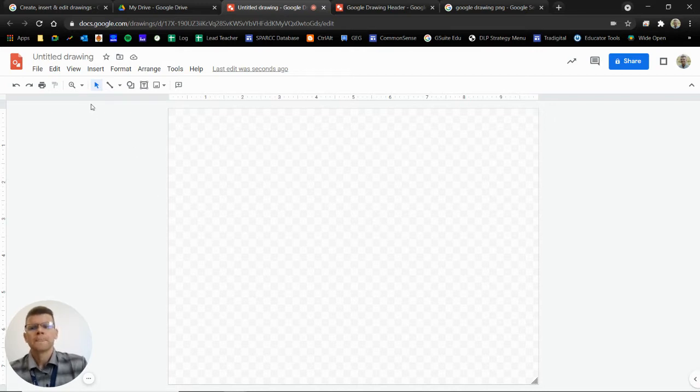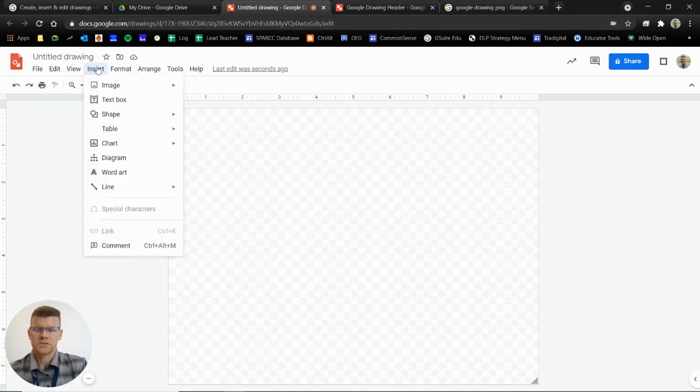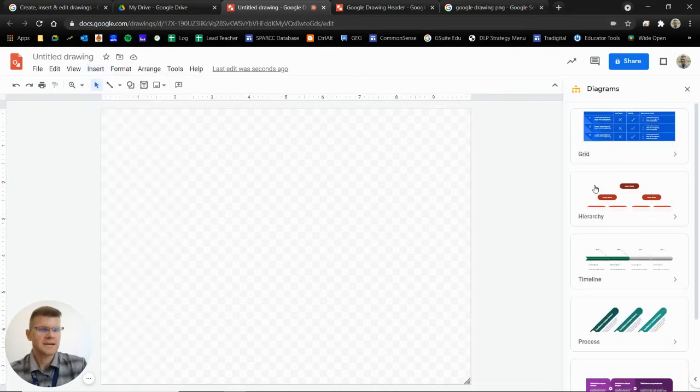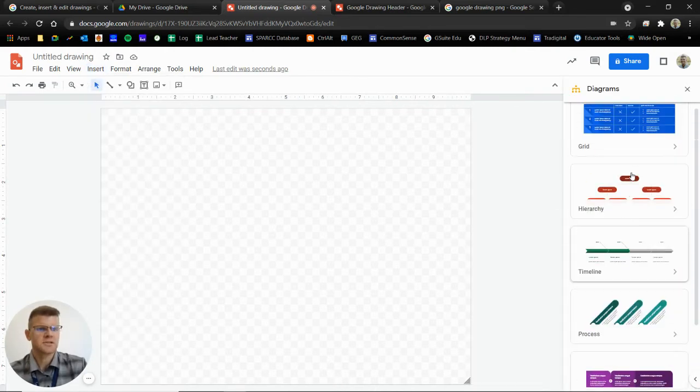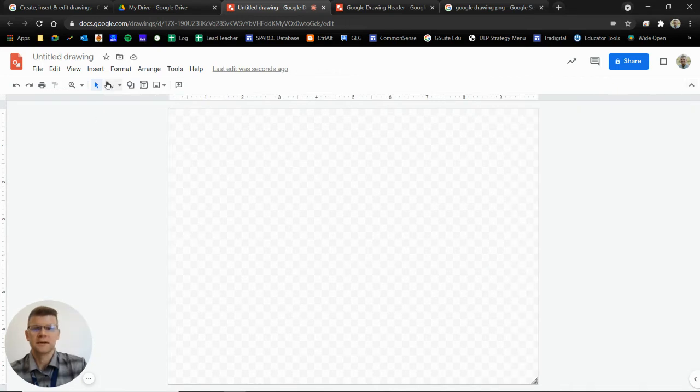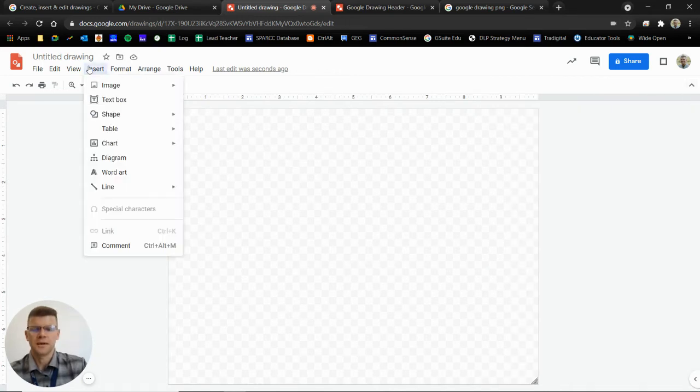Okay, so we have the normal header up here where we can access a bunch of our tools, and then we have a really helpful icon bar here as well. So you have the ability to add lines, add shapes and text, and bring in your images as well. You can also see in the Insert tab that this spells it out a little bit more for you. So you have charts of all kinds, you have diagrams of many kinds as well. This is just a really easy way that you can access those different diagrams for your use.